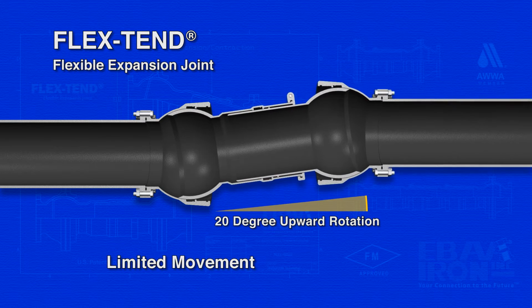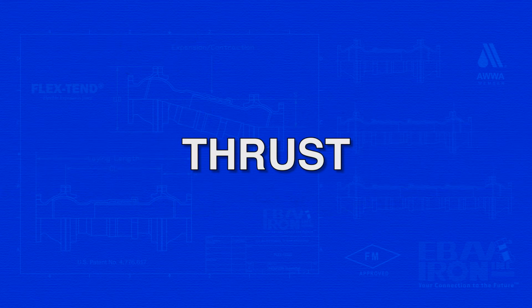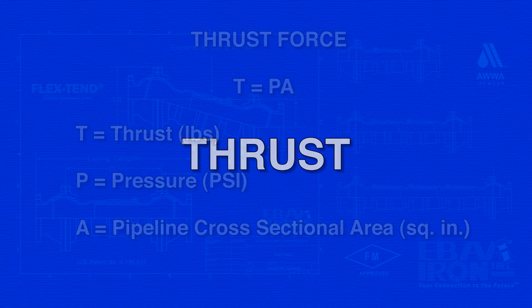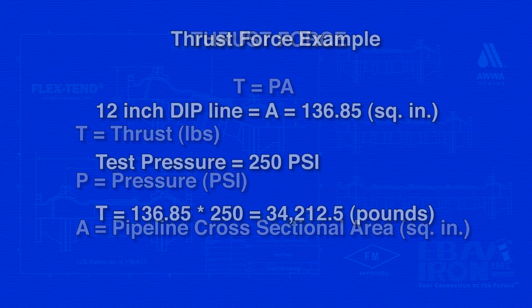There is one design consideration, however, that must be addressed with the use of any expansion joint: the thrust issue. Due to the hydrostatic forces inside all pipelines, a thrust force is generated. The maximum thrust force, in pounds, can easily be calculated by multiplying the highest pressure, PSI, the pipeline will see, typically the test pressure, by the cross-sectional area, square inches, of a pipeline.